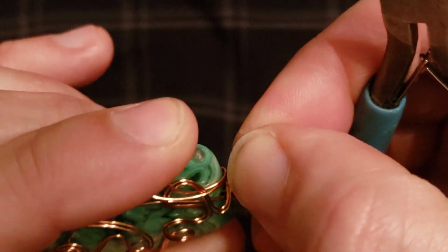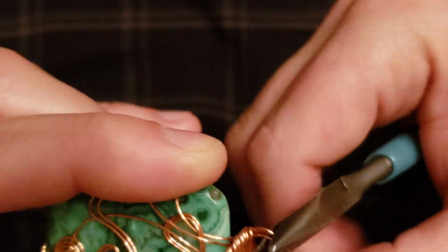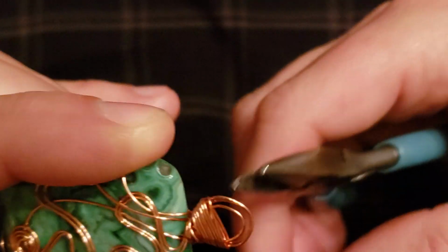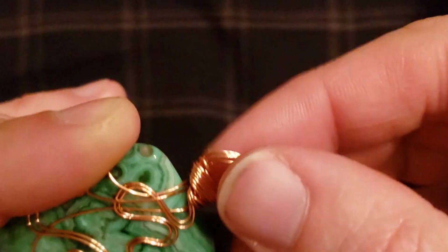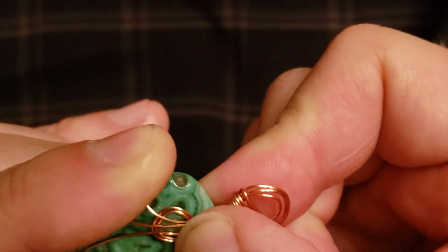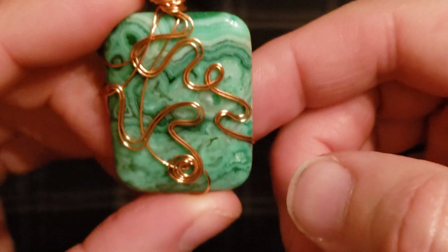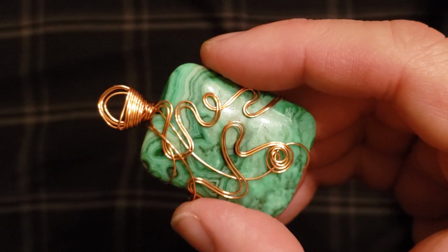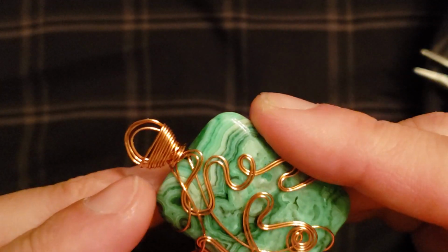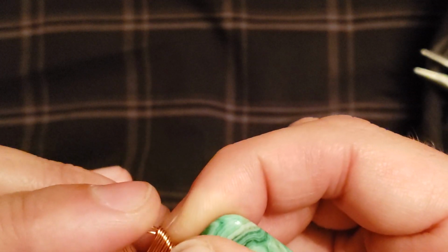Make sure everything is good. And we'll just give that a little pinchy pinch. Try to get those loops together. They're not going to go together. It's going to look like a sunrise, like a rainbow. That's okay. And hopefully it's not too busy. Kind of pretty. Yeah, that one keeps sticking out. It's bothering me. Get down there.